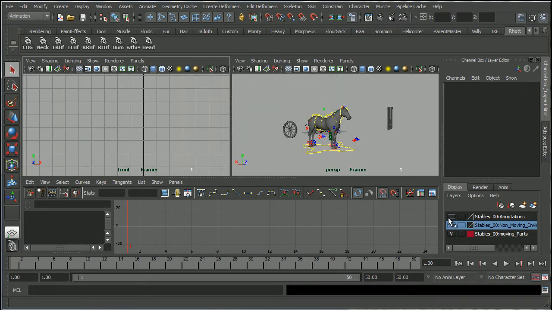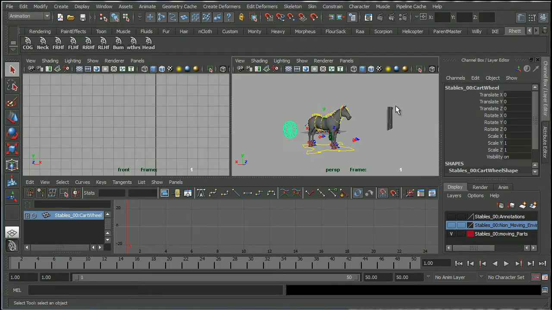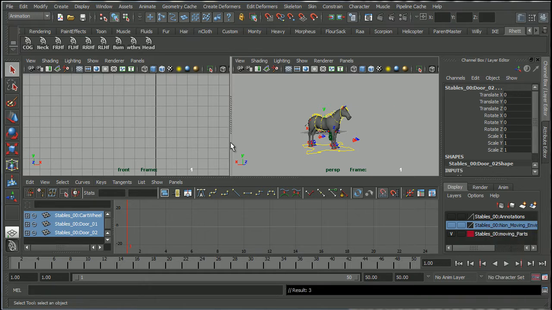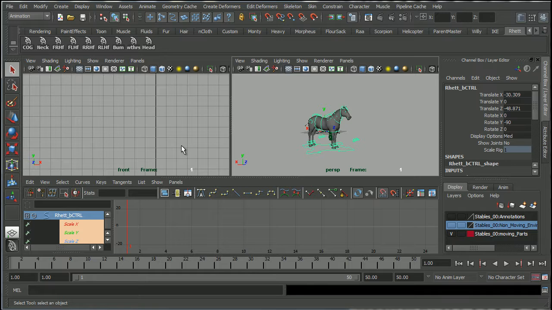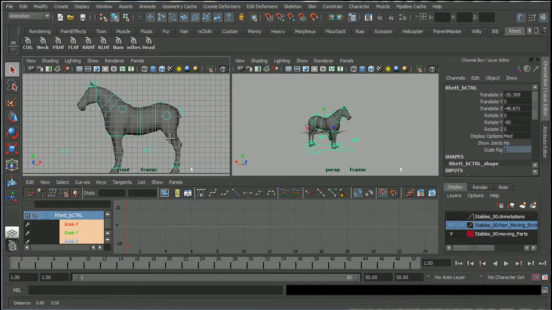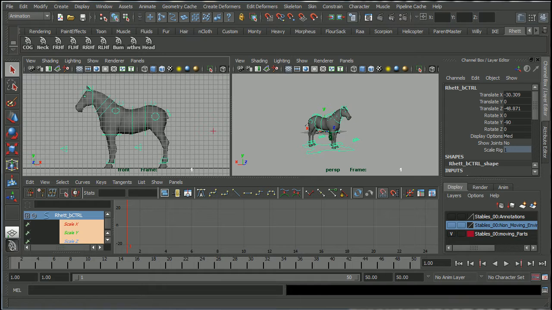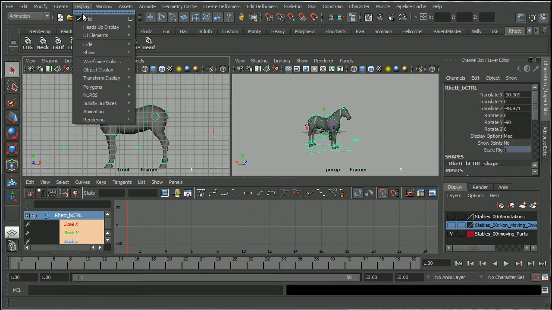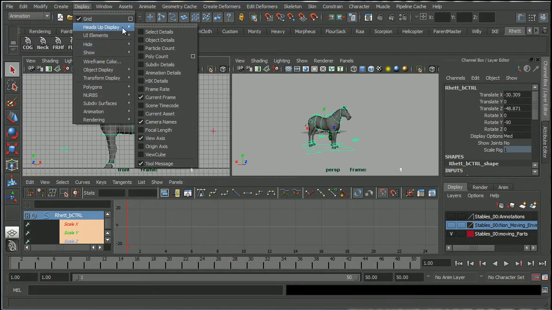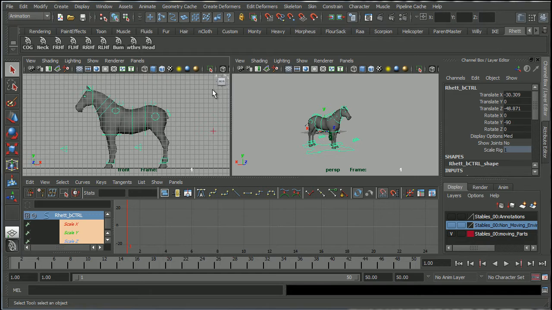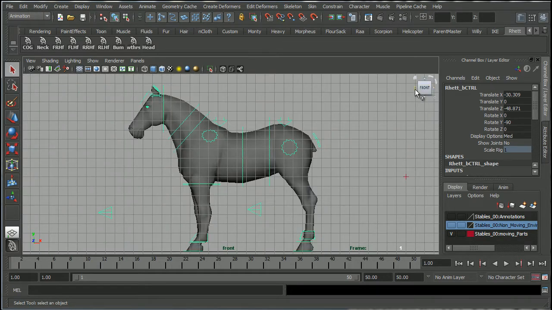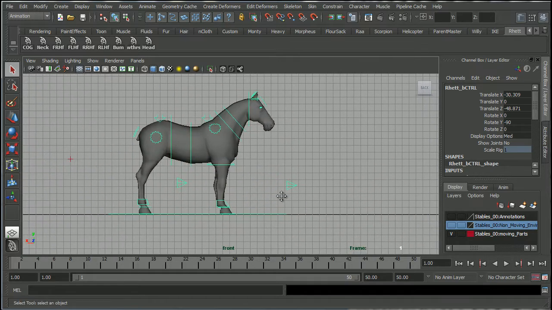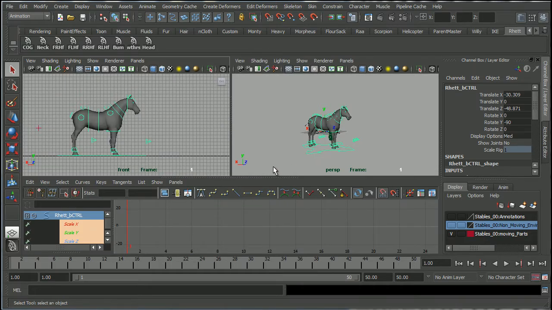And I'm going to turn off all the background because we actually don't really need it. Go ahead and select these elements, add them to the layers. And let's see if I hit F in this window. Now, because my thumbnails are going from left to right, I want the horse also going from left to right. So I want to go to display, heads up display, turn on the view cube. And then I want to go to that view there. Great. Okay. So now we're set up.